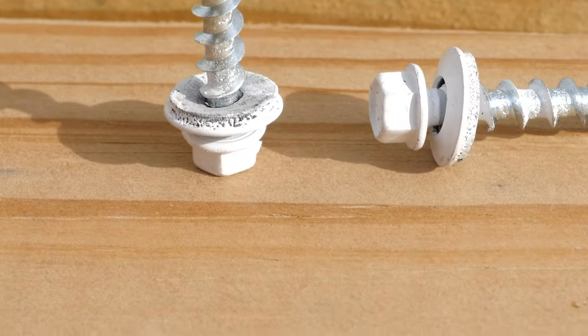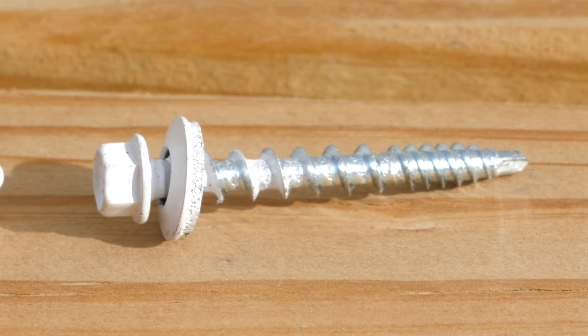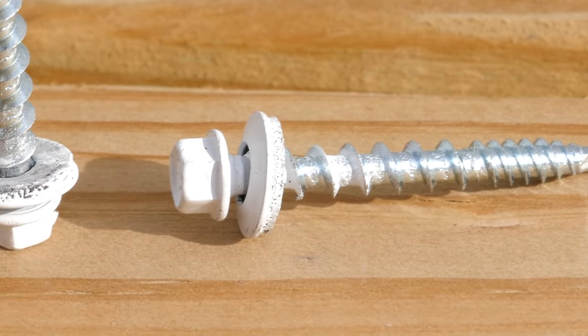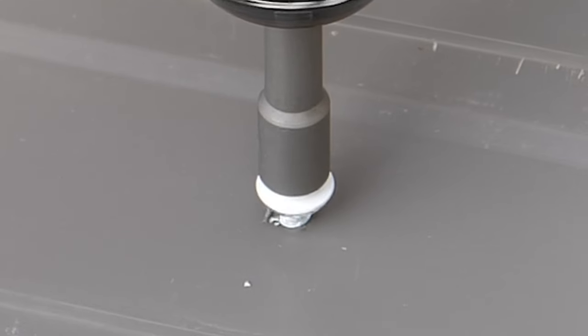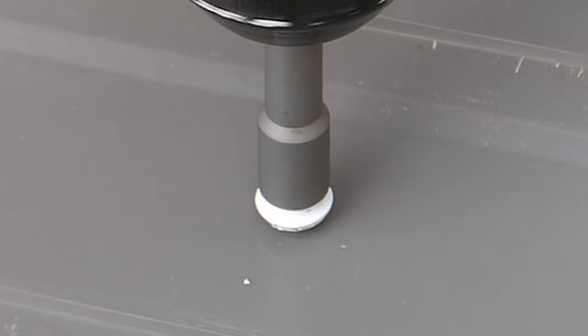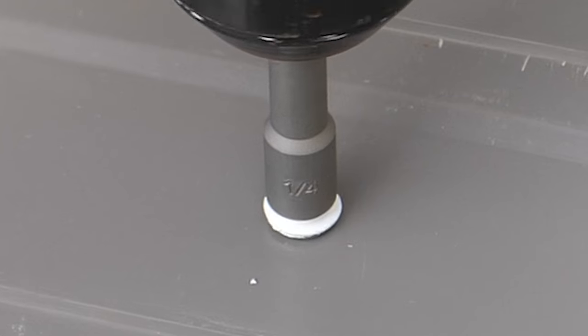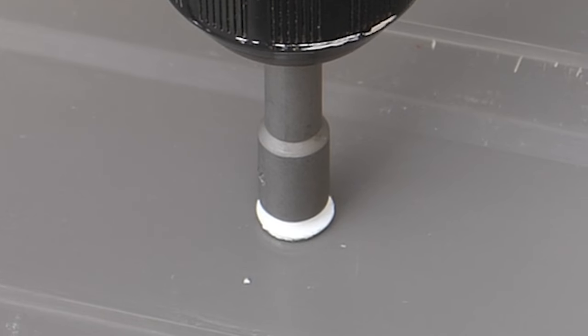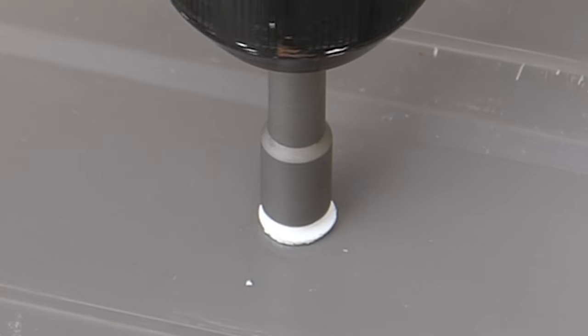Many metal roofing screws have a metal cap and a rubber washer. The washer is a bit smaller than the metal cap. Drill the screw until the washer expands to the edge of the metal cap and not past it. If you over tighten the washer, it will have too much pressure and will either fail or break off entirely.